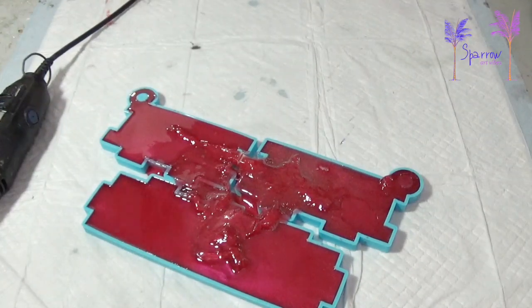All right, well, you see dust going all over the place. I think this is going to be harder than I planned because I need to hold the vacuum and I need to.